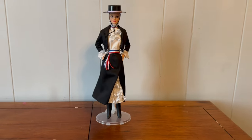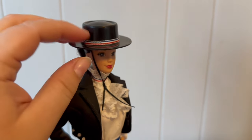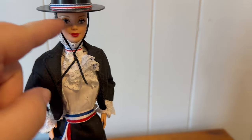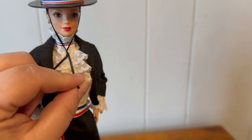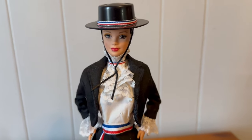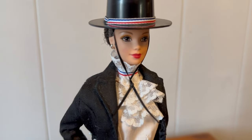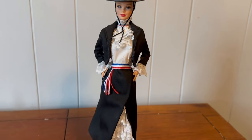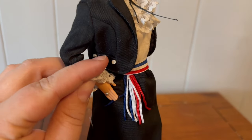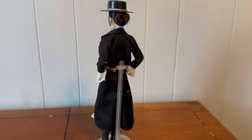This next one is the Chilean Barbie from the Dolls of the World. She has a plastic hat with strings that tighten under her chin. She has brown eyes — apparently brown-eyed Barbies are more common than I realized. She has pretty red lips and little gold hoops. She has her original boots, a skirt with lace and fluff, her ring, and what looks like a little jacket or waistcoat. Her hair is up in a bun in the back.